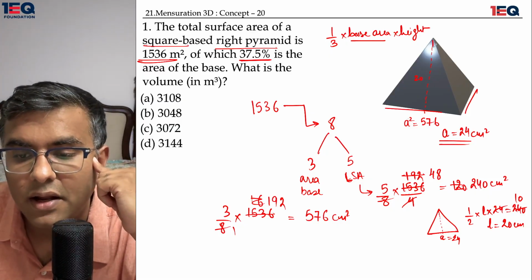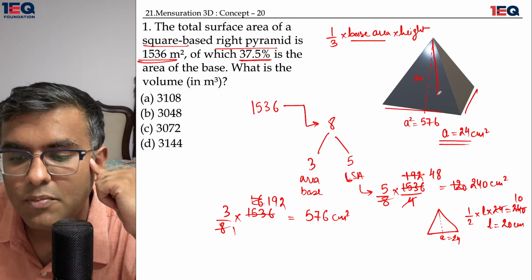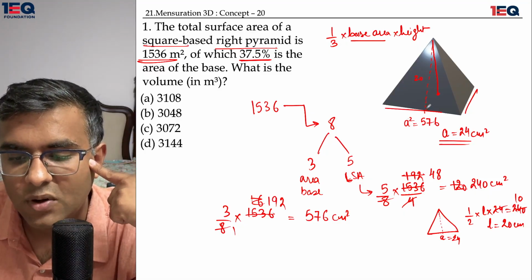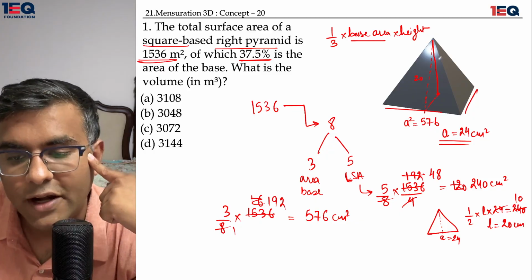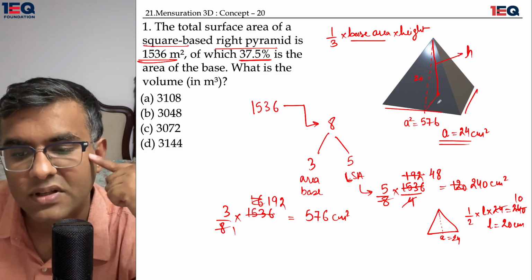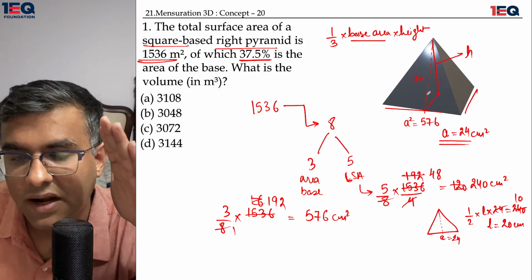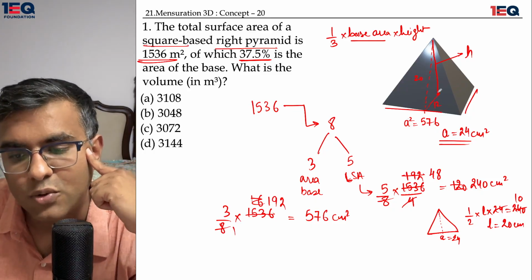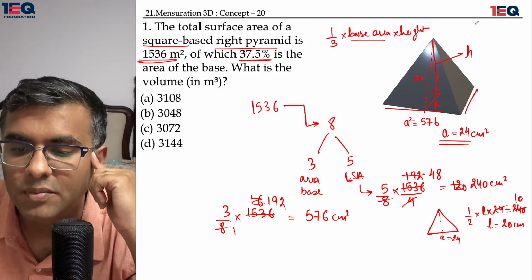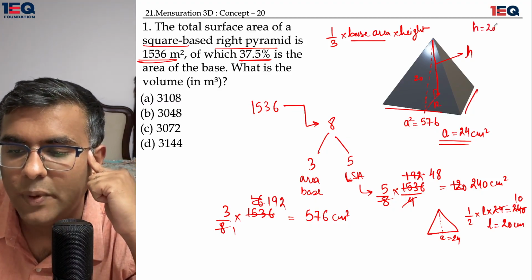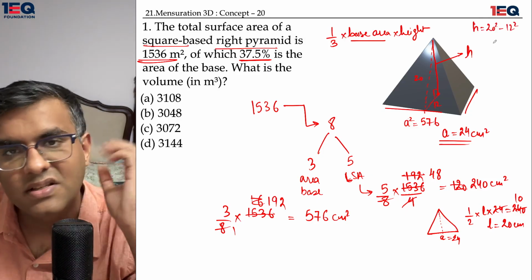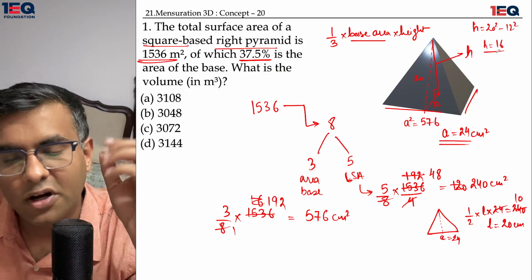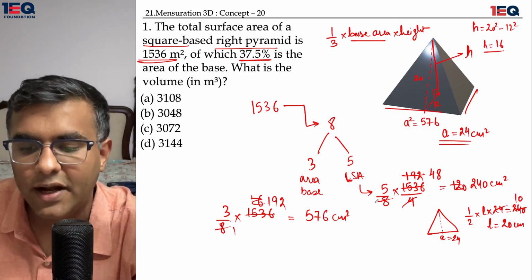If I have the slant height and I have the main height that is falling in the center, or in the core of the pyramid, then I need to find out this height. 20 is my slant height, and the baseline is half of 24, which is nothing but 12. Using Pythagoras theorem, I can say that the value of h is equal to the square root of 20 square minus 12 square. This comes out to be 16. I'm doing it a little quickly because I really wanted to understand the concept. So I now get the height with me.